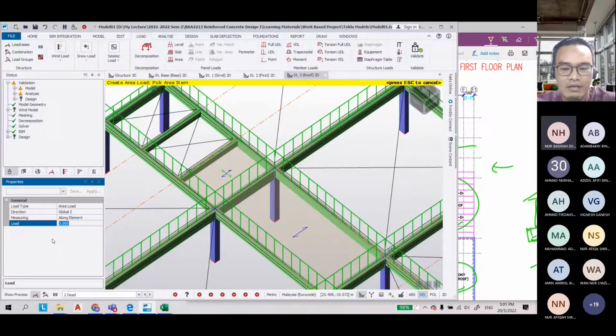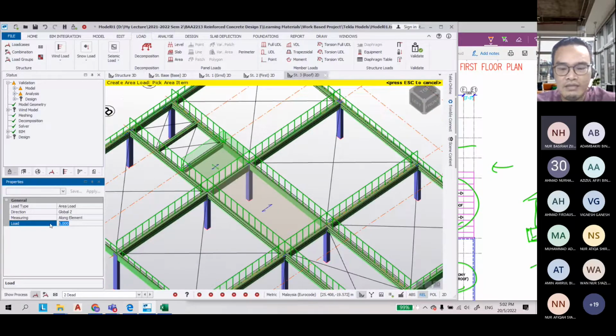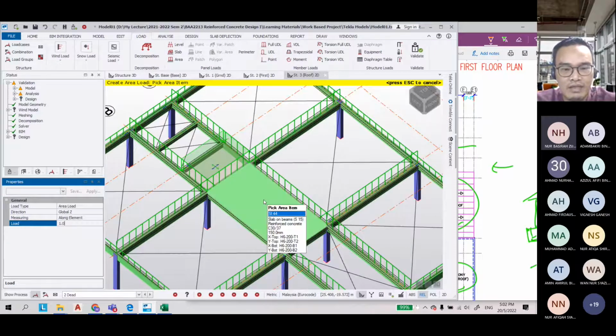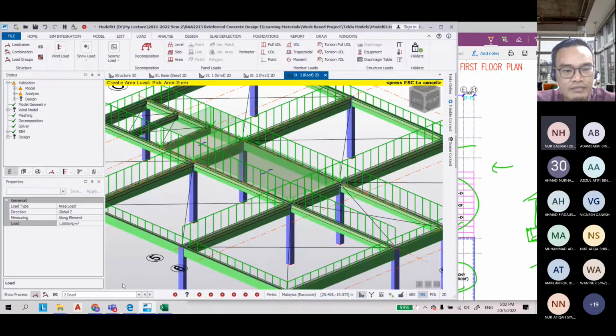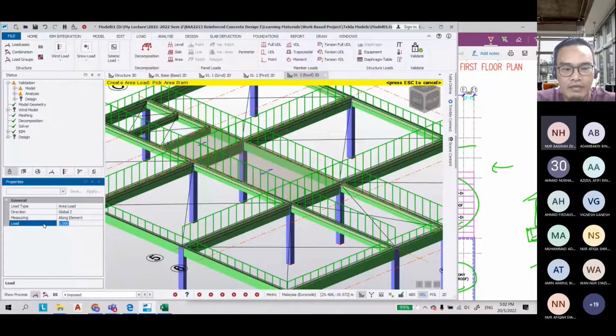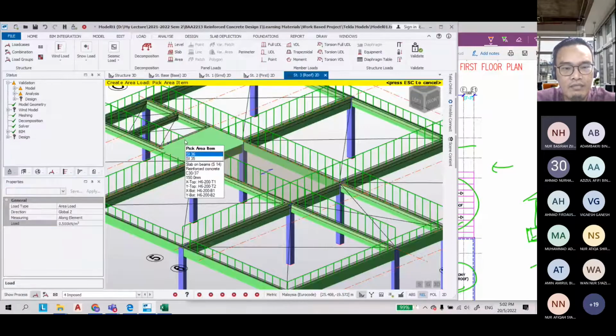Okay, maybe water tank here we have 5. And then another one here is only 1.0 here. That is the dead load. And then for the impulse load, okay, all is 0.5 at the top.